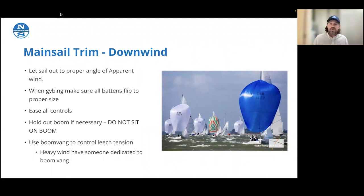On a lot of boats, you'll see someone either holding the boom out if you're on a 20 to 30 footer, but on a 40 footer, a hand's not just going to hold it. Usually you have someone lean up against it. A lot of the time, the most comfortable thing to do is just sit on the boom and look at all the competitors in the background that you're beating. That's always really nice. But sitting on the boom is like putting your boom vang on, so you're tensioning your leech. Even though you're sitting pretty close to the gooseneck, it's still going to affect the shape of the sail, especially the tension on the leech in lighter medium airs.